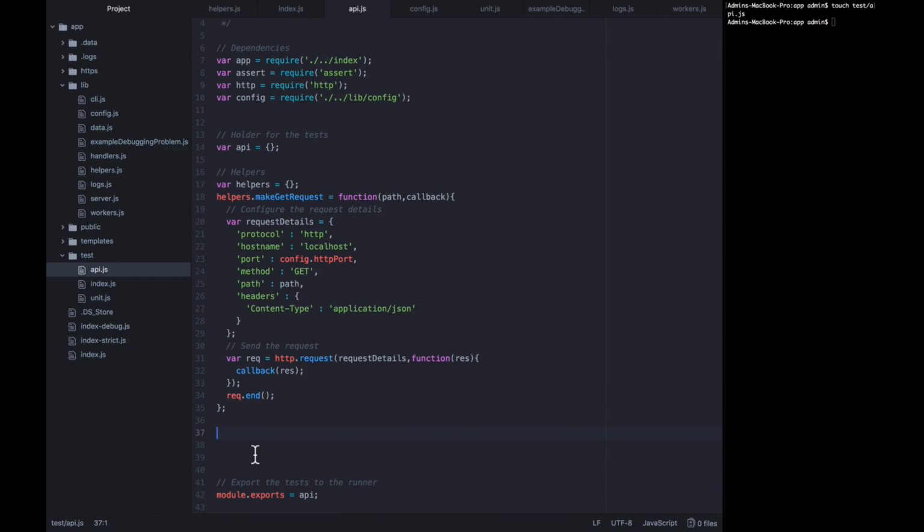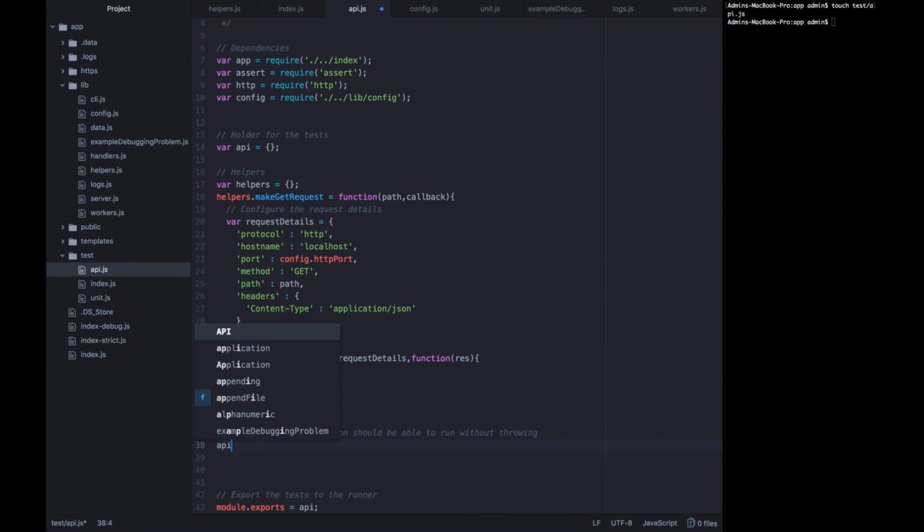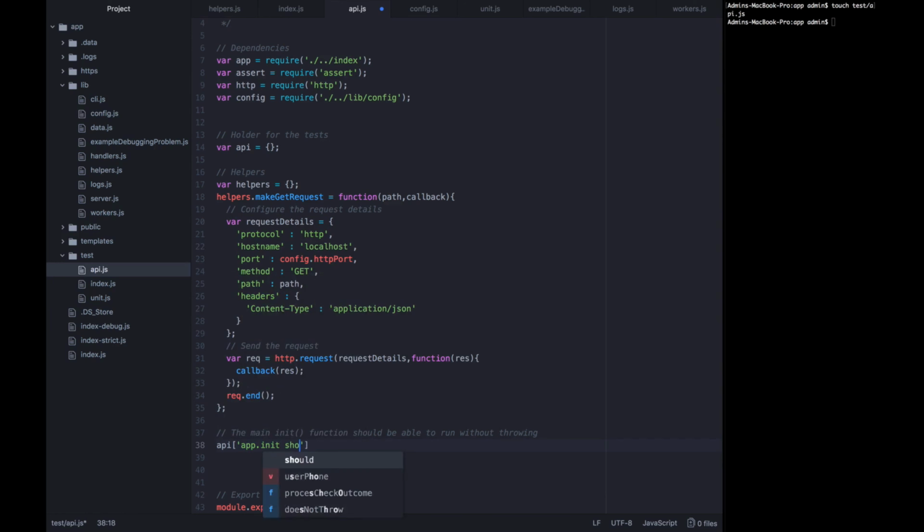Before we make that first HTTP request, we actually need to include the app and start it up. So we want to say that the main init function should be able to run without throwing. We're going to write this like we did those other does not throw functions before. We want to call API app init should start without throwing.